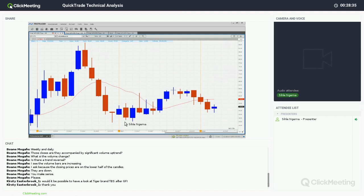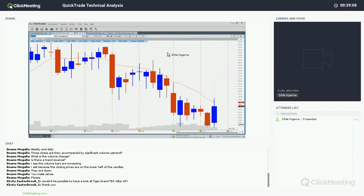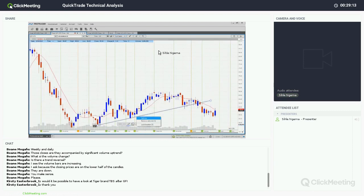Okay, please check. Look at this line here. You see this line that we have here. The price has been bouncing off this line the whole time, and finally it went below. So we are still below this area here. Another thing that we can do here, we can draw a falling trend line here, connecting these points. Let me make sure that my line is not really that perfect, but it's fine. We'll just do it like this. It's not perfect. Let me try and see if I can.